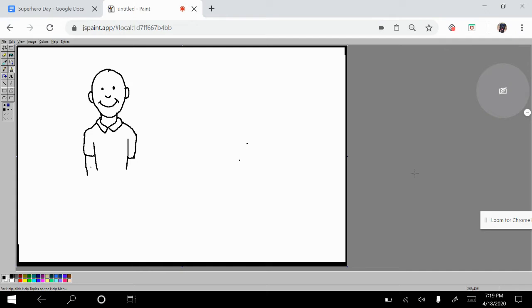And usually they have on some gloves, so I'm going to make the arm come down. Connect it so that's like the top of the glove. And then we'll make some fingers. One, two, three, four, and then the thumb is a little bit smaller, so it's five. And then on this side, let's see if we can make holding a bag. So I'm going to make that letter U. Line going back, so it's going to be the thumb holding it. And then I'm going to make a line right underneath that, another line. That's going to be the strap. Let's connect that. And then here, let's connect that up there.